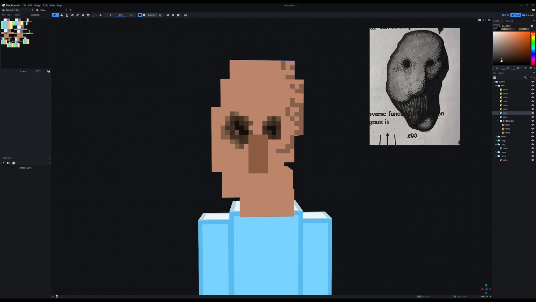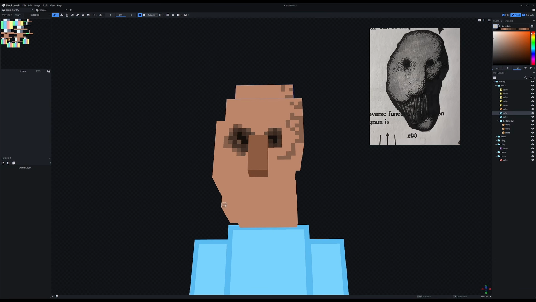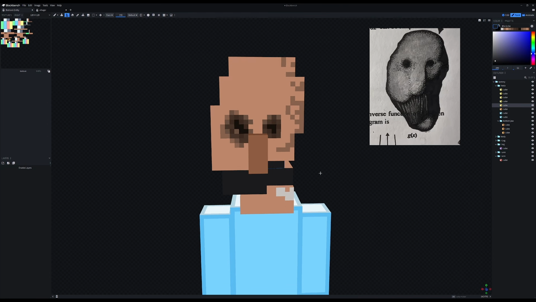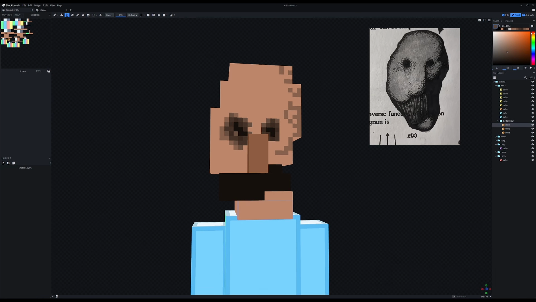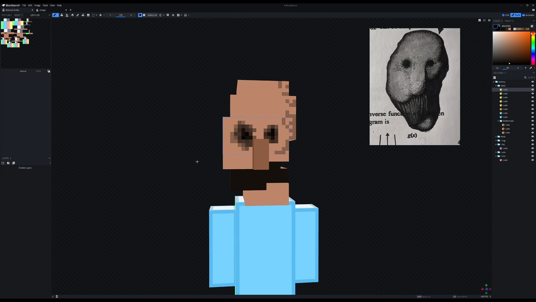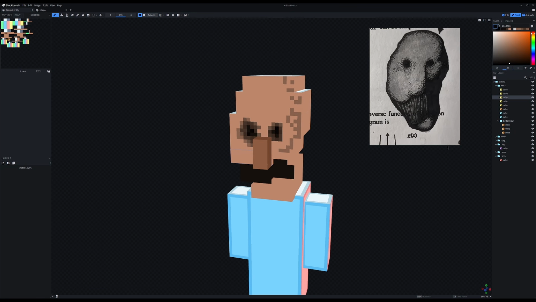Also, I need to draw the teeth right now so I can see because it's just messing with me. This is all mouth right here. Let's paint that black. Wait, not that spot, just that and that. Oh, I made another mistake. I want to put more stuff in here. It's the same mistake I made last time. I want to add teeth to this and I can't, or at least not that I'm aware of. Maybe I can, I don't know. I just made a mistake basically.